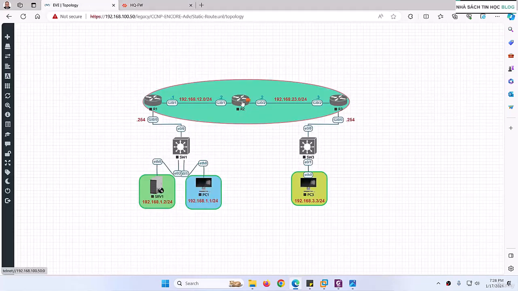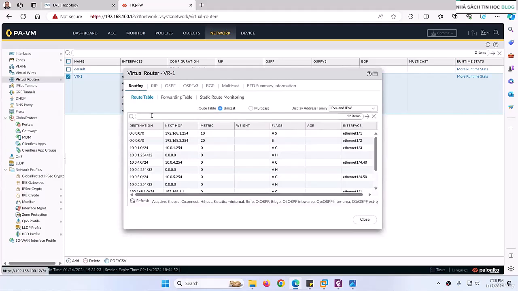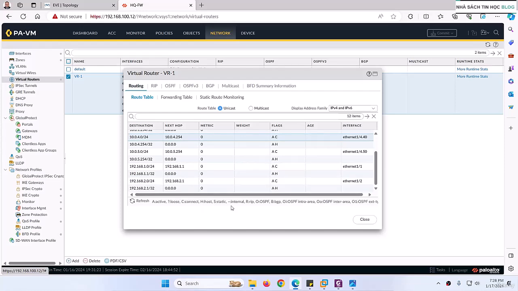Similarly, where we type show ip route, here we have the routing table where you can see all the routes. It shows all the destination IPs. Here we have a metric, and these are the flags, which are shown here. A means active, and S means static route. Again, this is static, so S is there. AC, so we have active, and C means connected interface. AH, so we have active, and H means host. So you can see the flags down there.